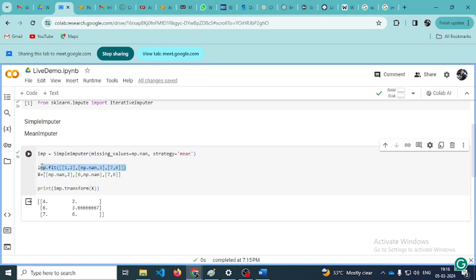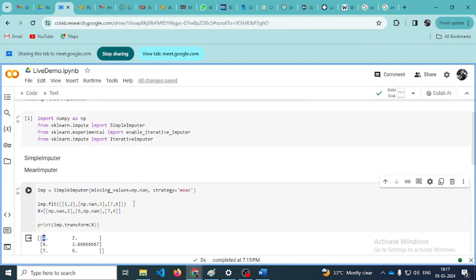So for example, if you want to replace this value, this is your first value. What it will do is take the mean of the values in that column. In this fit function we have 1 and nan and 7. Here you don't have any value, so it is taking 1 plus 7 divided by, how many values? These are two values. It will take 1 plus 7 by 2. You will get the mean as 4 here. Is that clear? So that is how it is going to replace the missing or nan values in your data set.